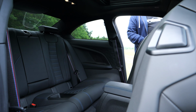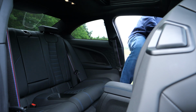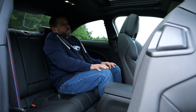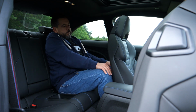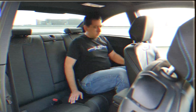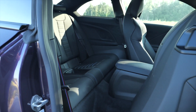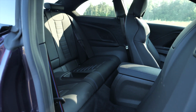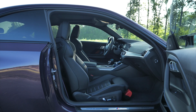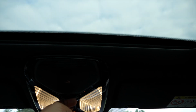Access to the rear is easier than you expect. In the back there are 2 seats. The backrest splits 40-20-40. Because of the tinted windows, it is quite dark back here. For a coupe, it's comfortable enough, but I re-watched my M235i and M2 videos, and over there the rear space seemed at least as good as in the new 2 Series. I suppose the driver and the front passenger got most of the extra space, if there is any. And the larger sunroof eats into the rear headroom more than in the previous generation.